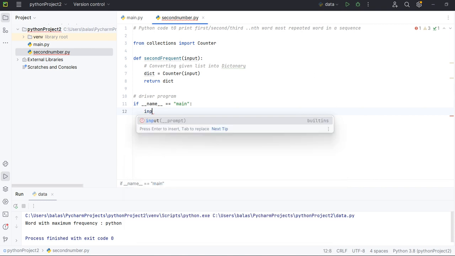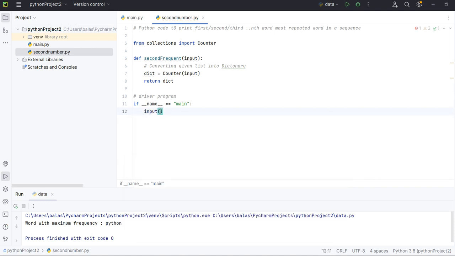Now let me take input. Okay, so I passed input right here as the parameter. We need to pass input, as I mentioned, like a list. So here we are passing input.